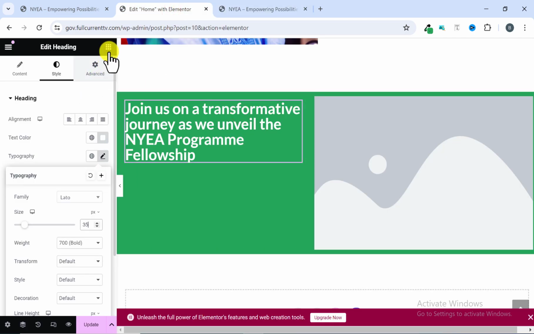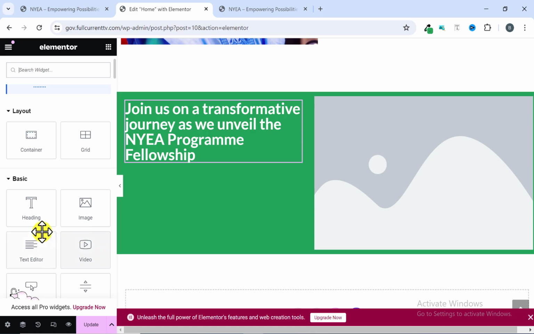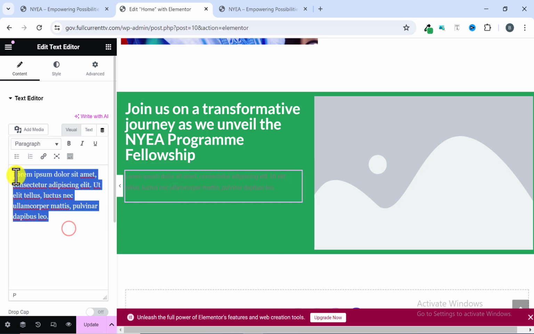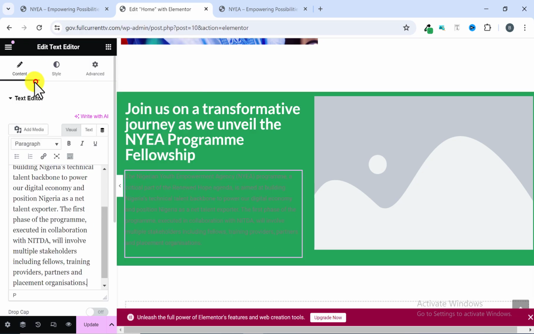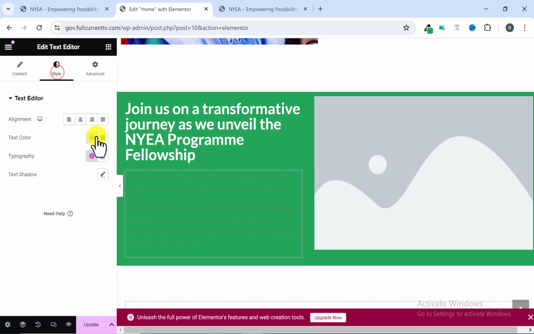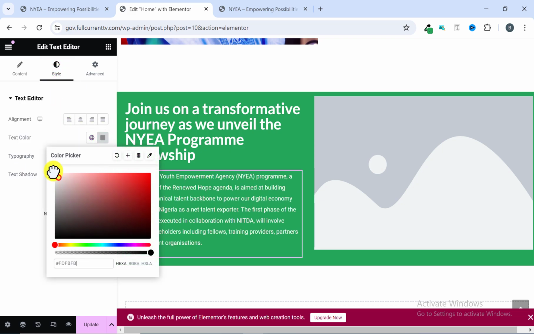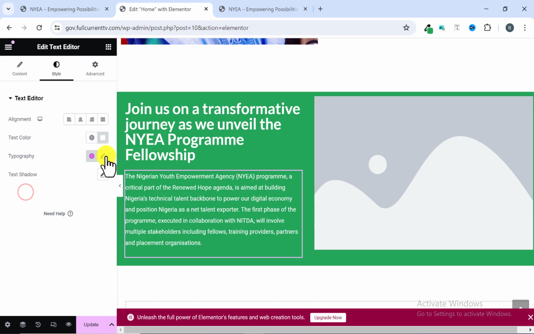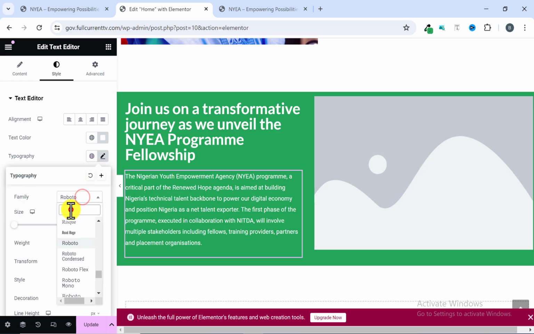Just copy it, come here, the text editor, just drag the text editor, the paragraph, and drop it under. Change the content inside. I just paste this here, come to style, change the text color to white. For the typography, I'll change it to Lato.